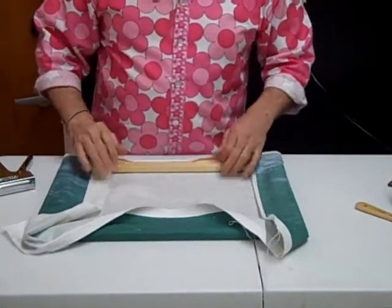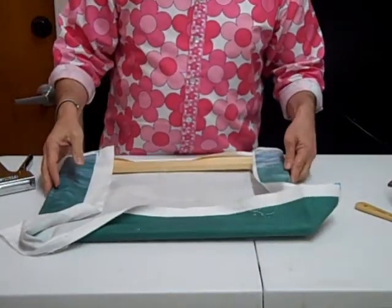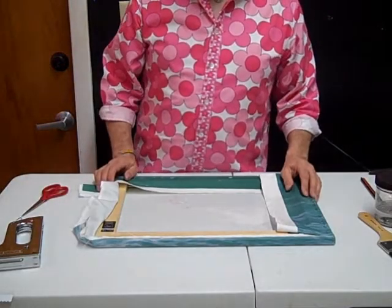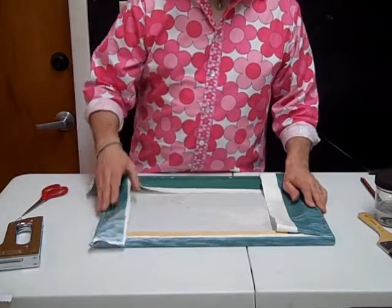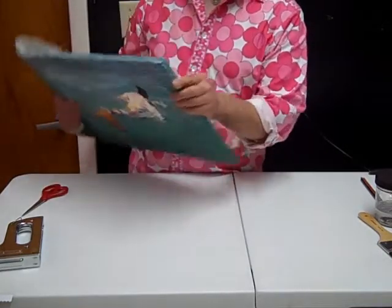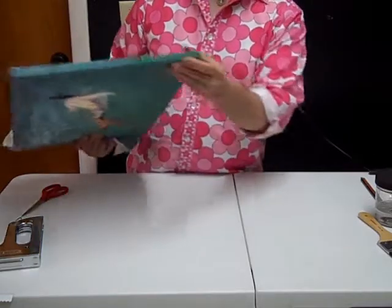So you get the idea. I'm going to continue this, and then we're going to come back when it's time to do the corners. So I've stapled all around the frame. I've done two of the corners already so that you see it's a nice clean edge that you want.